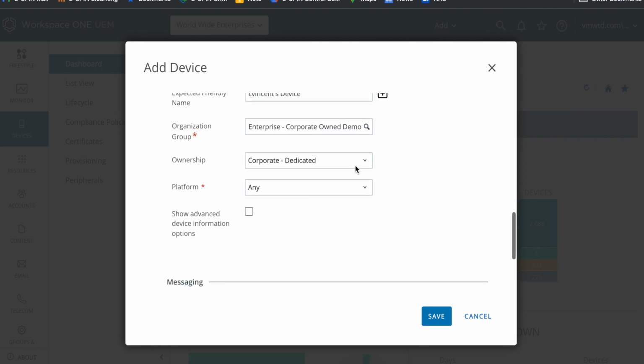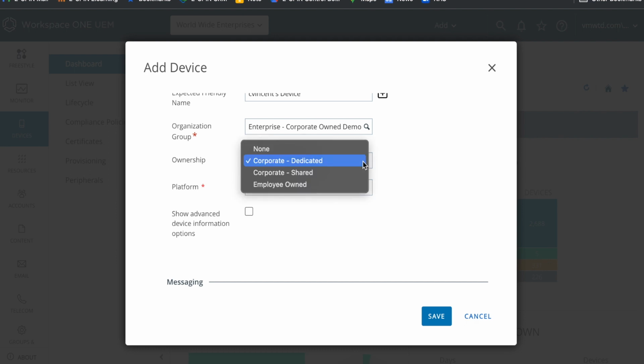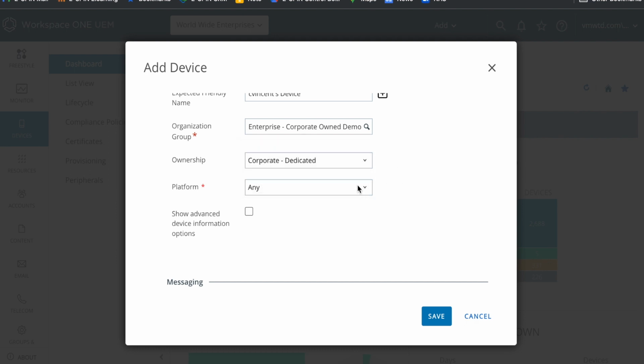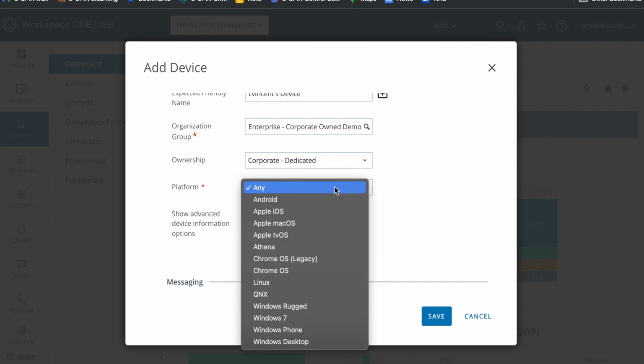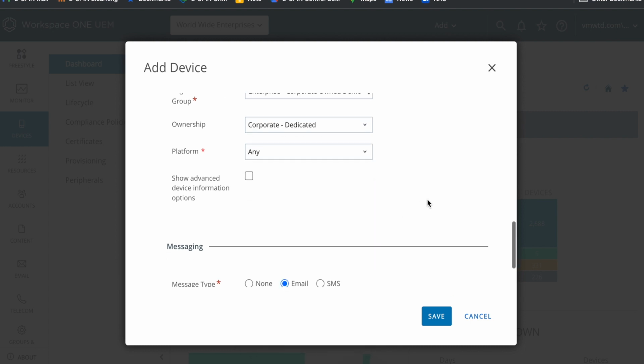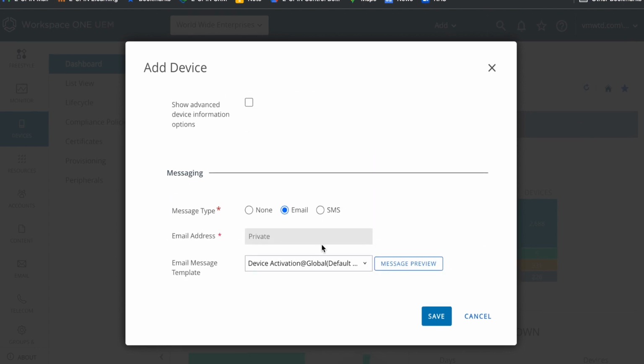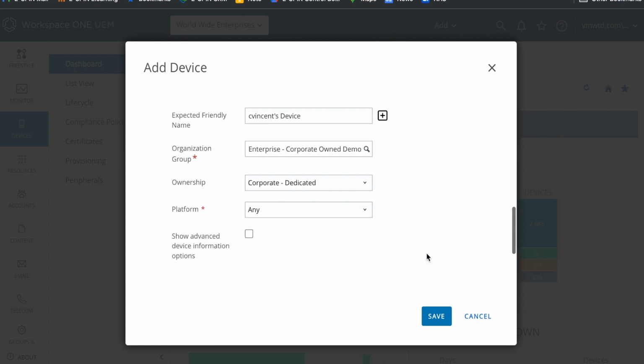Because it's company, you put it as dedicated or shared and the employee owner. Then platform, it means you allow him to run on all the platforms or only a specific platform. And then the message for sending the enrollment to them is through the email. If there is a scenario, then message and then you save.